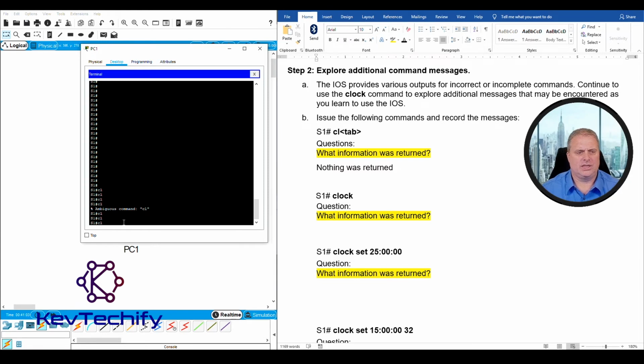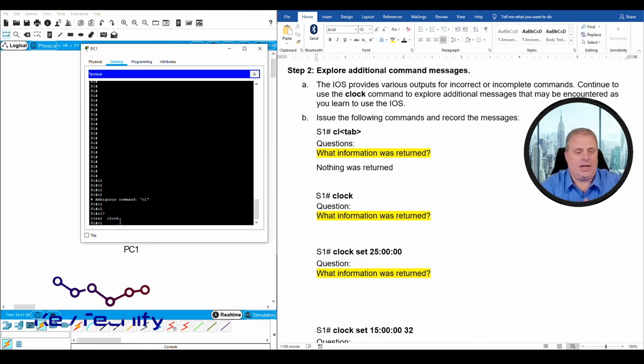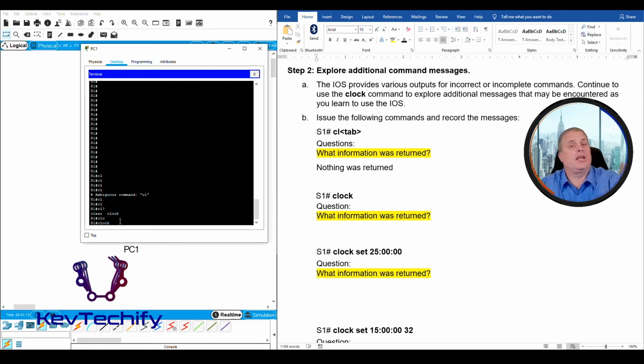So what was the deal here? We put a question mark in there, it'll tell us. There's multiple things matching that at that point in time. So if I would type in CLO and then hit tab, that'd be the same as typing clock, because the two commands that match CL were clear and clock. But as soon as I went 3 characters deep, it only matched clock. So that's what we did when we did tab completion here.